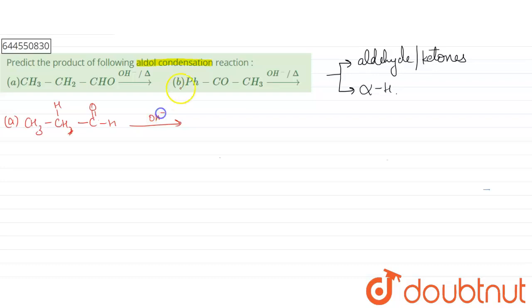And what this OH negative will do, it needs the hydrogen to get neutralized. So the neutralized hydrogen it will take from the alpha carbon. So what is the alpha carbon? Alpha carbon is the next one carbon from the functional group.